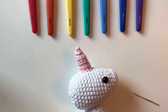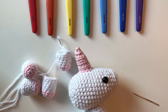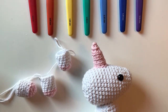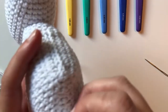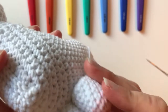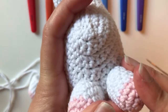The next thing, as I said, is going to be the feet. I'm not doing it in any particular order. I mean, I wanted to do the horn before the fringe, but other than that, it's just up to you. So I know that these are going to be the bits that I need to make sure I get right and get them straight. So the feet, I'm just going to put them just before the slopey bit here at the front, and I think I'm going to put them a slight gap in the middle like that.